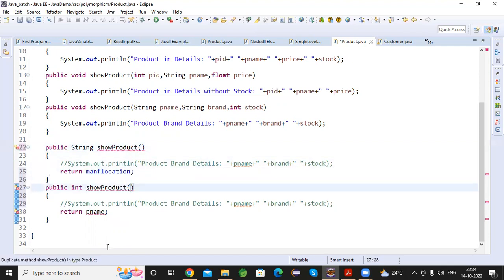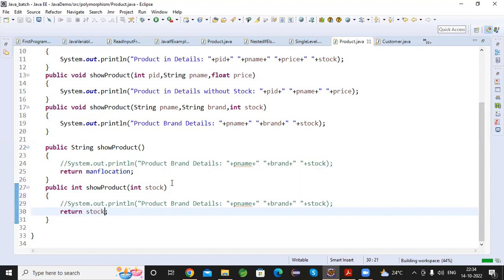You can see here, when I don't have a parameter for the same method more than one time, then I'm getting an error here. Yeah, duplicate method. So product, the type of product. So that's with something unique, right? We cannot have the same method without parameter. So what I will do, I will make this as stock. Okay. Now what I will do. So practically, let's prove that when you do method overloading, you can have a different return type here, and you can call these methods.